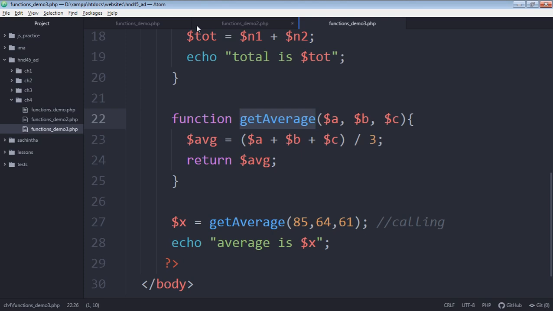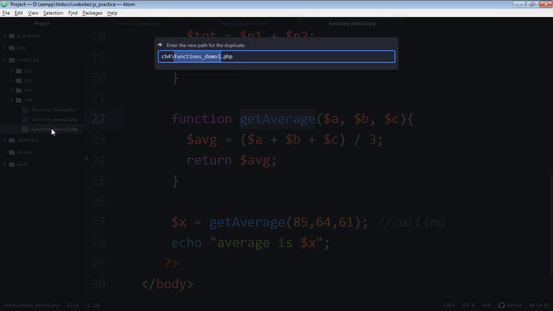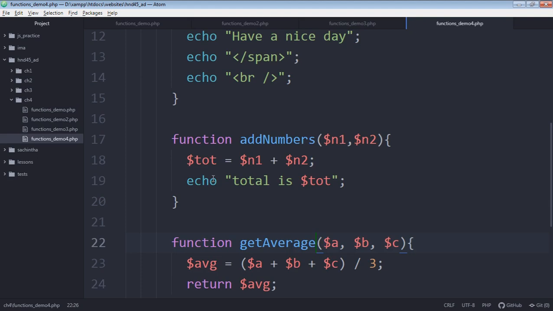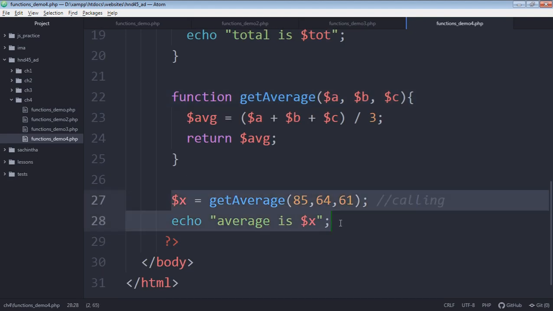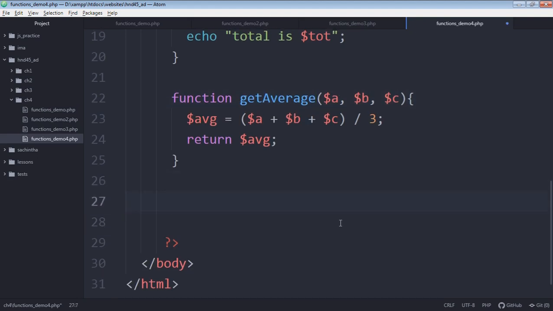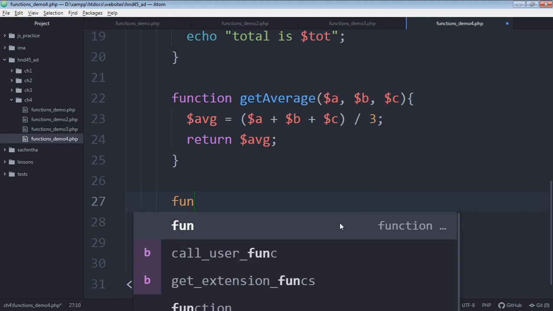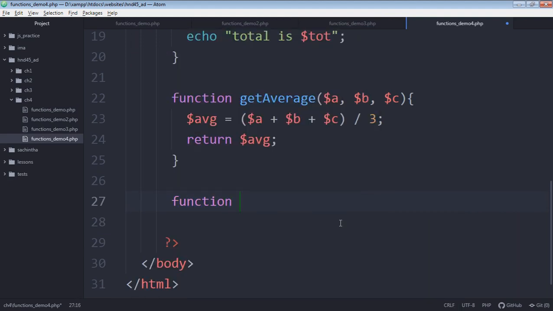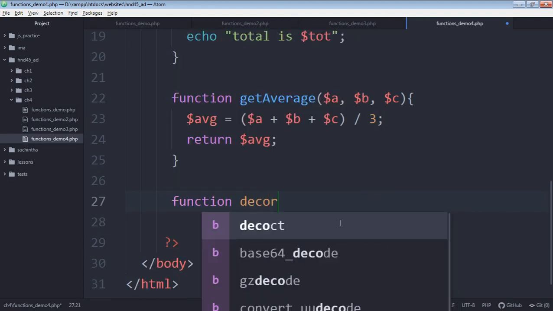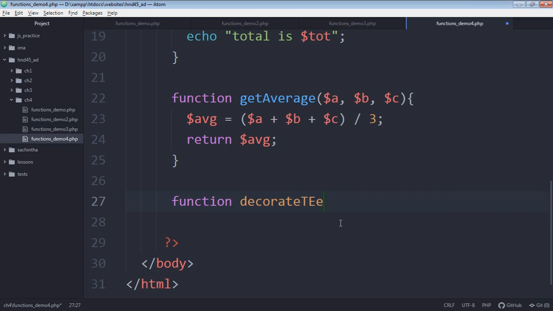I will be duplicating this one again. So it's going to be the fourth one, right? Let me delete this piece. Function, then I'm going to say decorate text. You can first pass in the text, then the color, then the size.